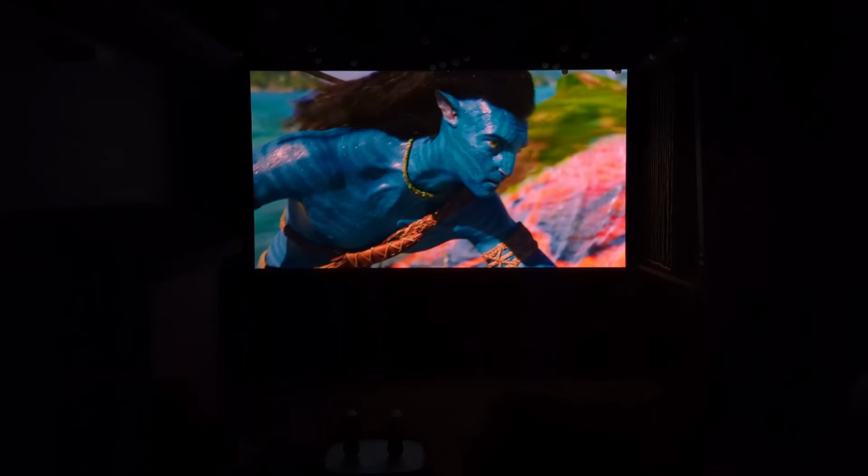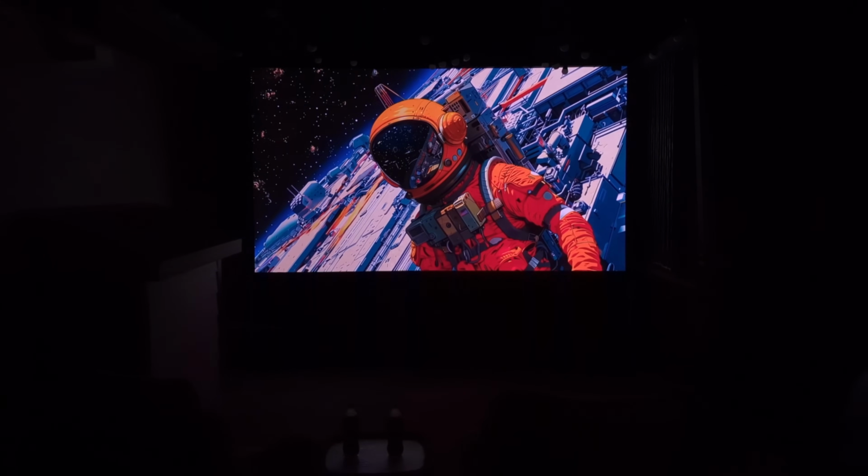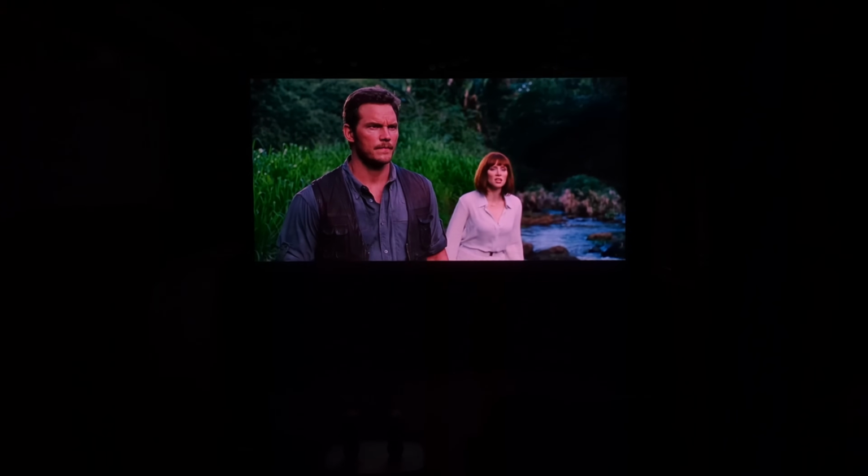And no surprise, this far surpasses any outdoor setup I've done in the past, where oftentimes I was projecting the image on my white garage door. The image quality, even on a 150-inch screen, is crystal clear. But what I think is most impressive is that all in all, I could get this set up in less than 10 minutes, and I can't wait to have a bunch of movie nights out here this summer.